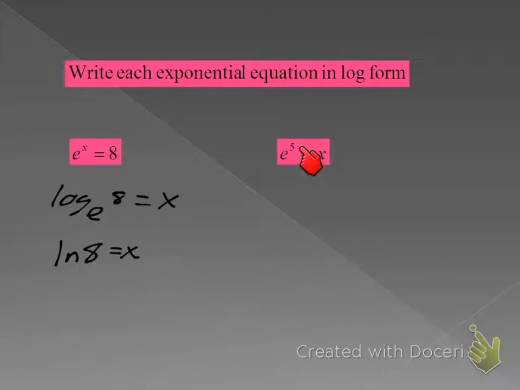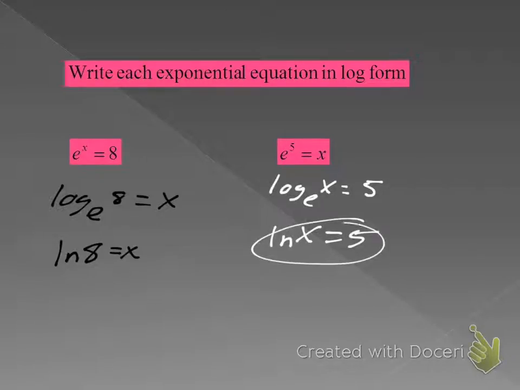So first question today is going to be, you guys rewrite this one. e to the 5th equals x. Rewrite that into logarithmic form. Okay, so hopefully you have put ln of x equals 5 when that switch happens. So it's the same switch. The only difference is that you're writing log base e instead of leaving it as log base of a number. You're rewriting log base e as ln.